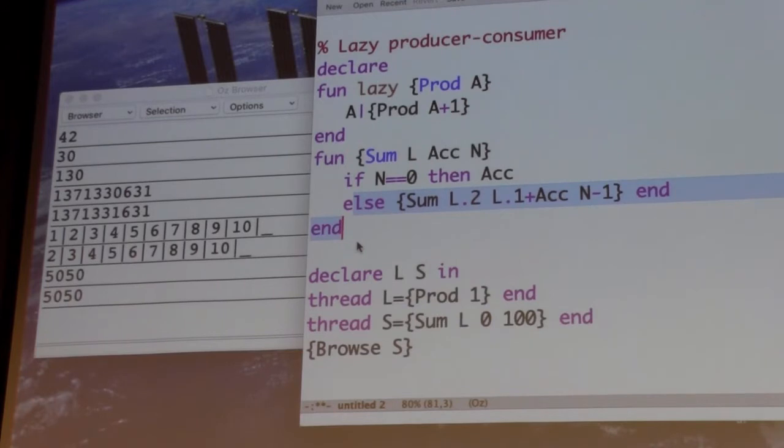Let me now show you a more sophisticated example of an infinite data structure, okay? This producer-consumer example here, you can generalize it to pipelines, and after the break I'll show you a more sophisticated combination of eager and lazy called bounded buffer. Actually, it's a very simple concept that you already know. In networking, you already do it. But maybe you don't realize that a bounded buffer is actually a combination of eager and lazy computation. And it's good to control the lazy computation, okay?